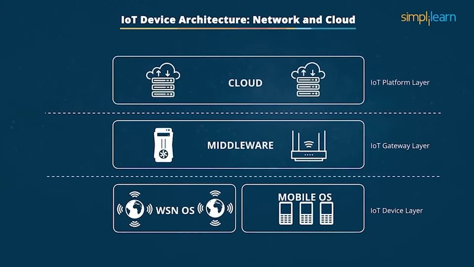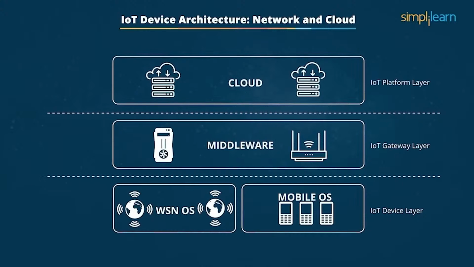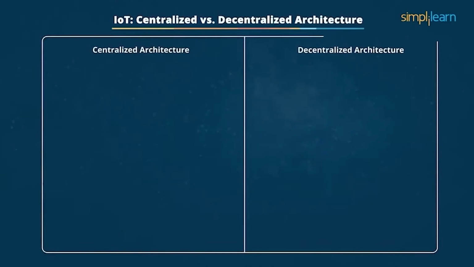These 3 layers interface with each other on the data synchronization front and pathway to generate more data from various applications. The feasibility of the layers depends on their application. Let us now differentiate between centralized and decentralized IoT architectures. The centralized architecture is a hub and is managed from one point, whereas the decentralized one is based on the use case. They do not help in the industrial IoT solution.